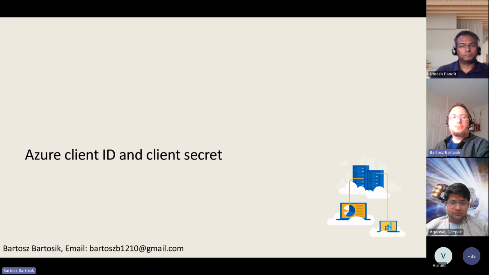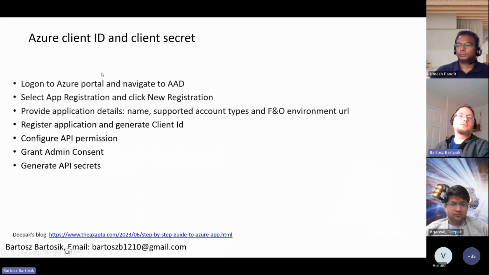Now, how to use it? First thing, we have to register an application through Azure. I just put here a few simple steps, but my colleague Deepak described it much better in his blog, so I'm not going to go through all of that.